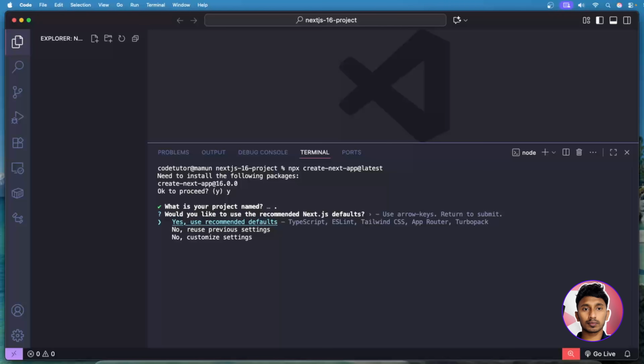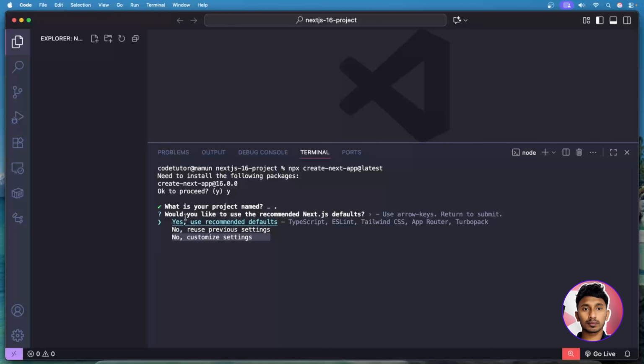Then it will ask you to use the recommended Next.js default setup. This will include all of these things in your projects, or if you want to reuse previous settings, you can go with that, or if you want to customize it, you can choose the third option.